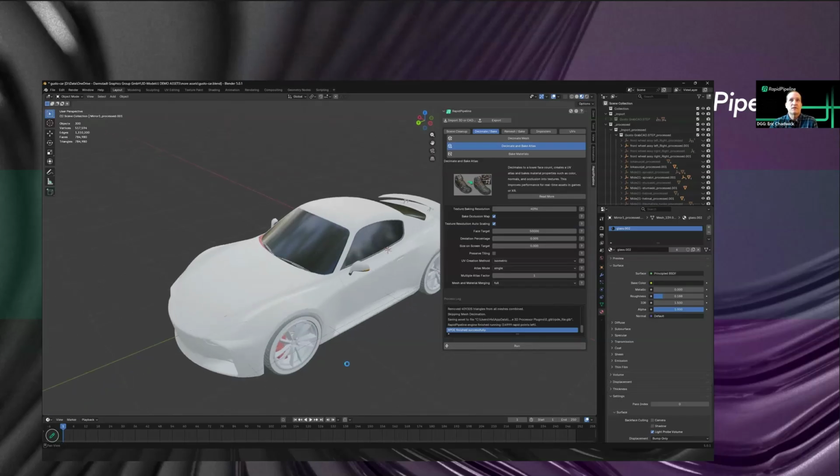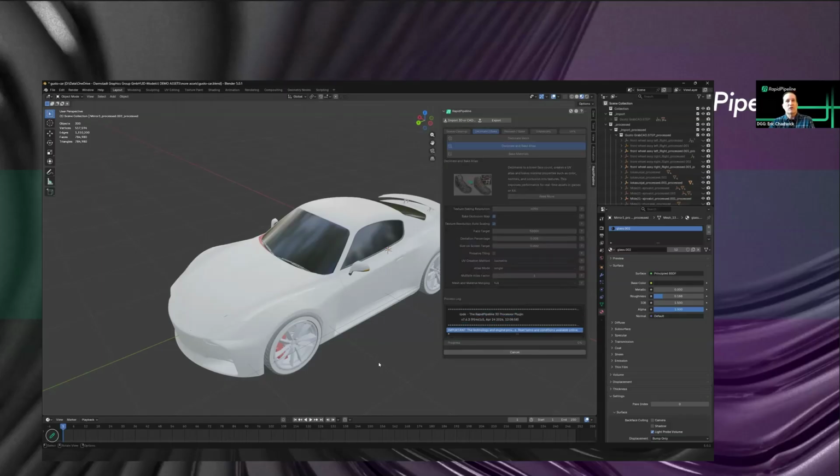You just choose these options and run it, and it does all that work for you, which is really handy, right? It does all the merging of the parts. It creates the new Atlas UV for it all. It does the unwrapping and then bakes the ambient occlusion for it, all automatically, and then does the decimation on top of that to take it down to 50K, which is super efficient. And then we'll export it out to a real-time file and load it up in the sample viewer or one of the GLTF renderers. Three.js has a great one, or Babylon.js has a sandbox you can load things in.